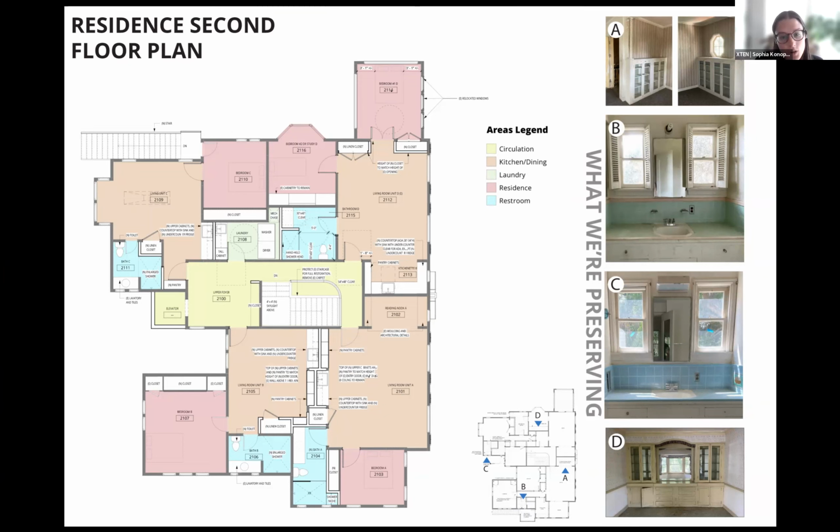We have in orange, so there are 4 apartments at all 4 corners. In orange are the primary spaces that really anchor each apartment. The 2 main living rooms here face the front, and those are the 2 living rooms, work-live spaces for those 2 apartments facing the front of the property.